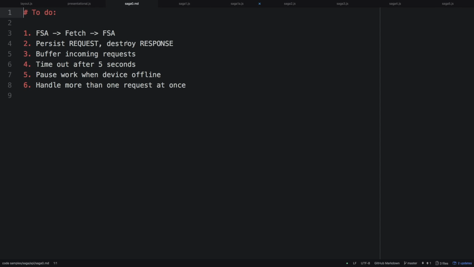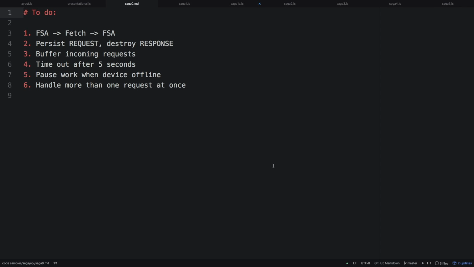So here's our to-do list. We're going to first fire fetch based on FSAs, Flux Standard Actions. So these are just standard actions in Redux. And then we're going to persist it to state, right? So if the user closes their app and then comes back, we want to still process that network request. So we need to persist it. We're going to buffer it, right?